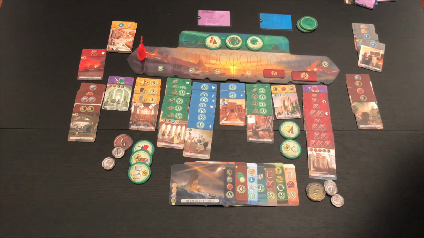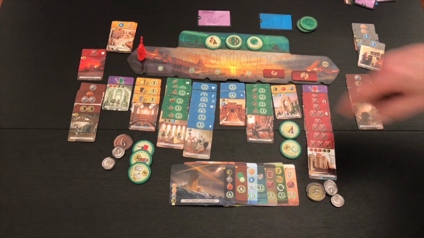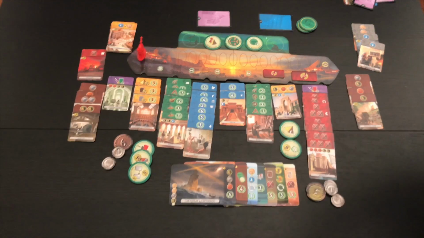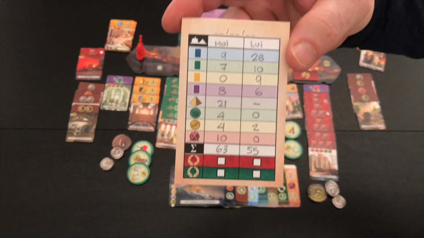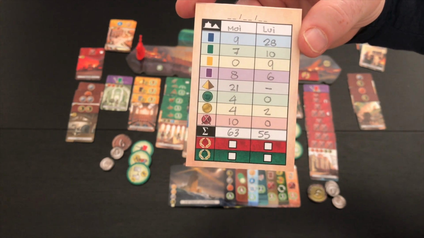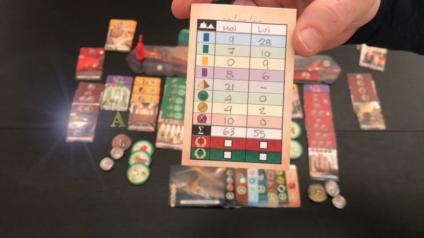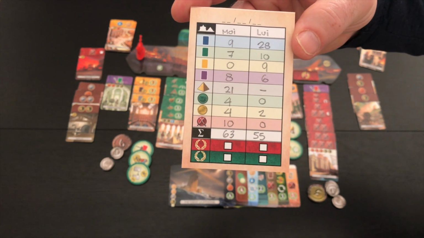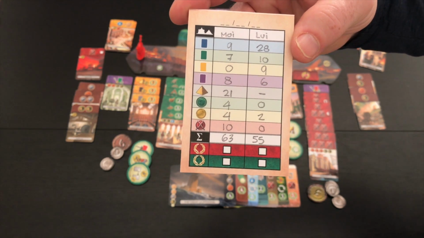Military supremacy was achieved by us, giving us an extra 10 points. Grand total of 63-55 in our favor, giving us the win for this solo challenge. Differential of +8 shows that we had a good game overall. This ends the solo challenge presentation for Seven Wonders Duel.